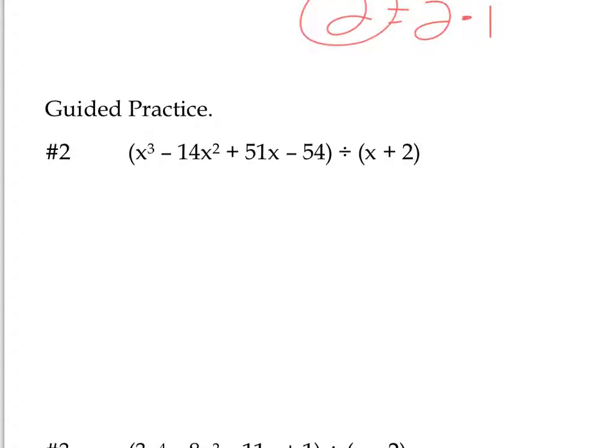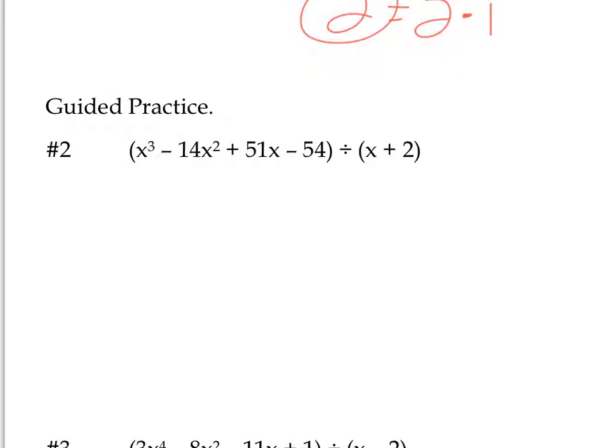Let's see another example of synthetic division here. And maybe you could pause this, try out the problem yourself, press play as it goes through, see if you are in fact setting this up correctly and fully answering it correctly. So we're going to have minus 2 here, because again that's the 0. X plus 2 means we're going to have a minus 2 outside there. We have 1, negative 14, 51, and negative 54.